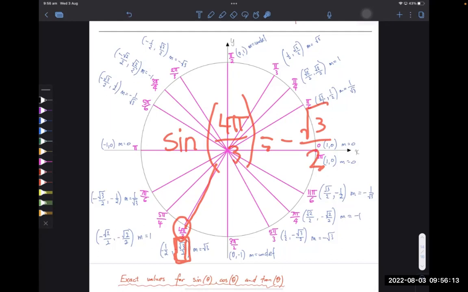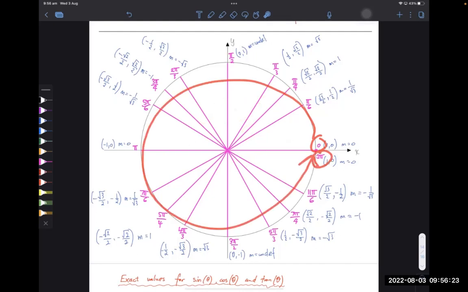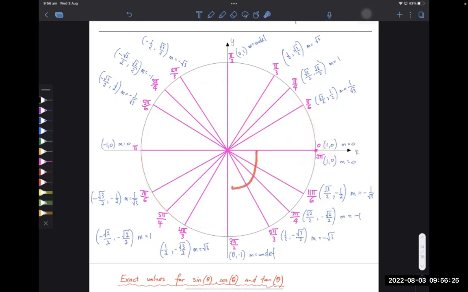Rob? -5 pi on 2. Absolutely. Now, notice here, we've only done angles between 0 and 2 pi, right? Negative pi on 2. You said -5 pi on 2, yeah? Negative pi on 2. -2 pi on 2. -3 pi on 2. -4 pi on 2. -5 pi on 2. -5 pi on 2 is located right here. So the information is exactly the same. Does this make sense? Yeah?